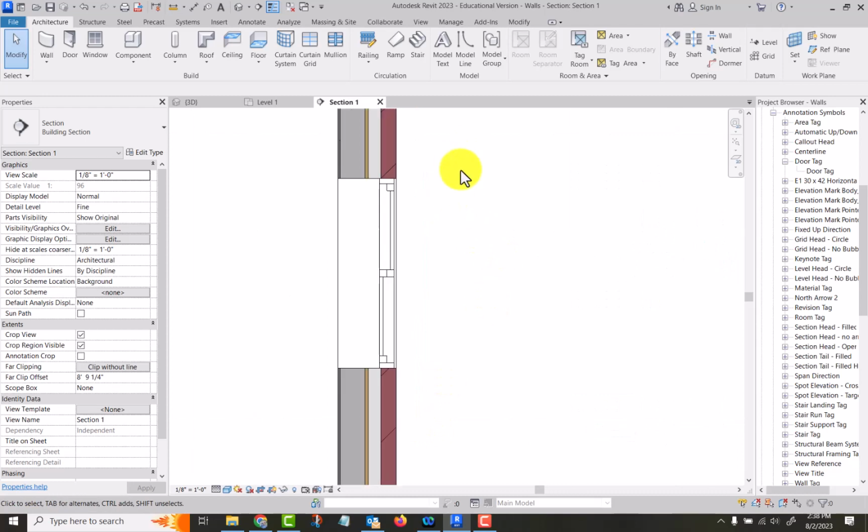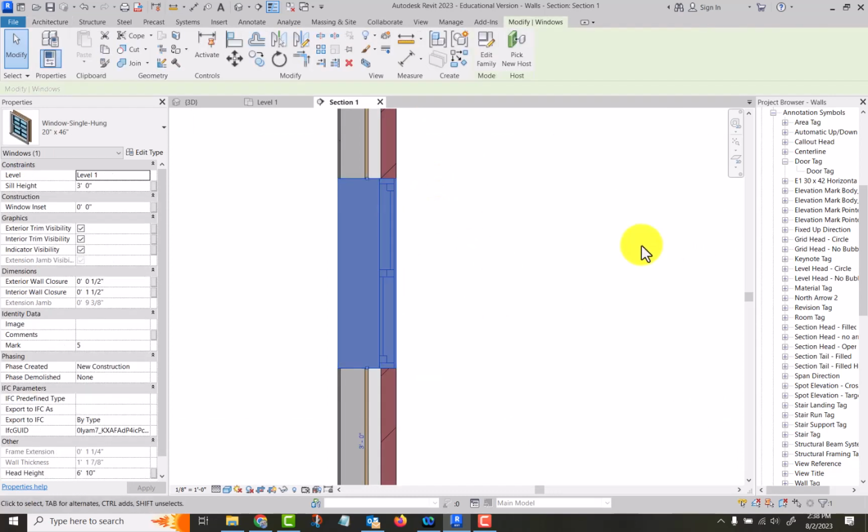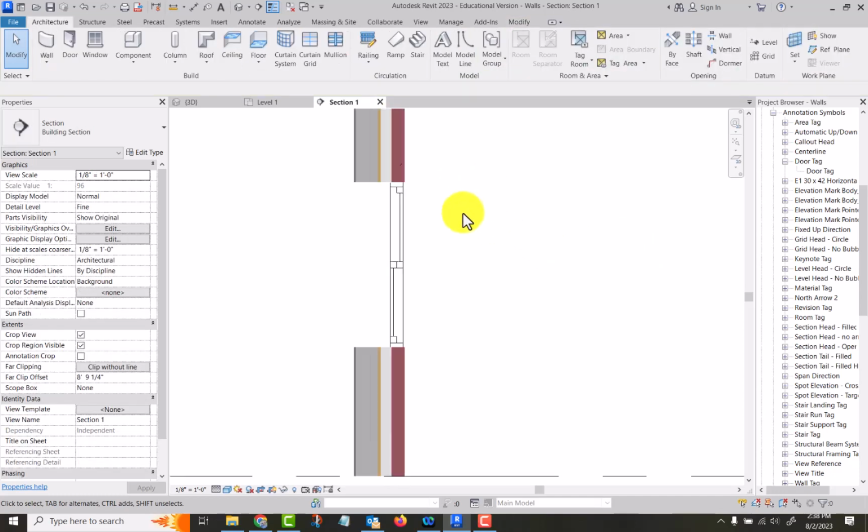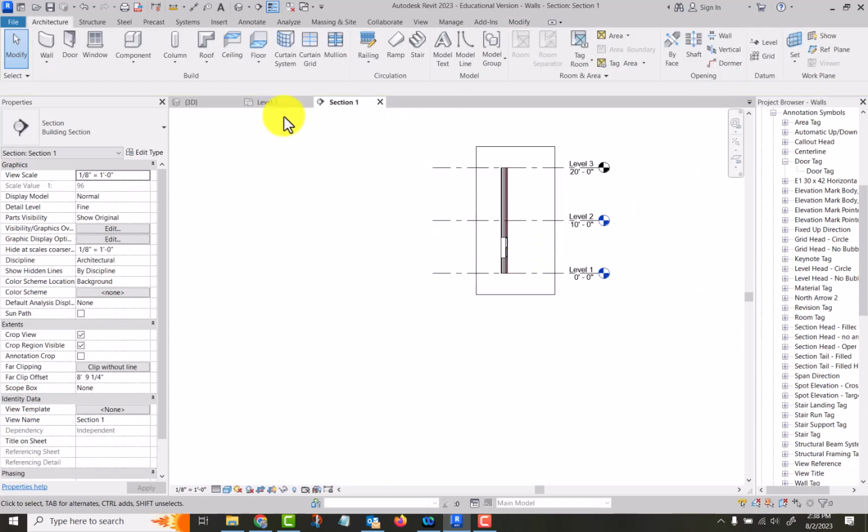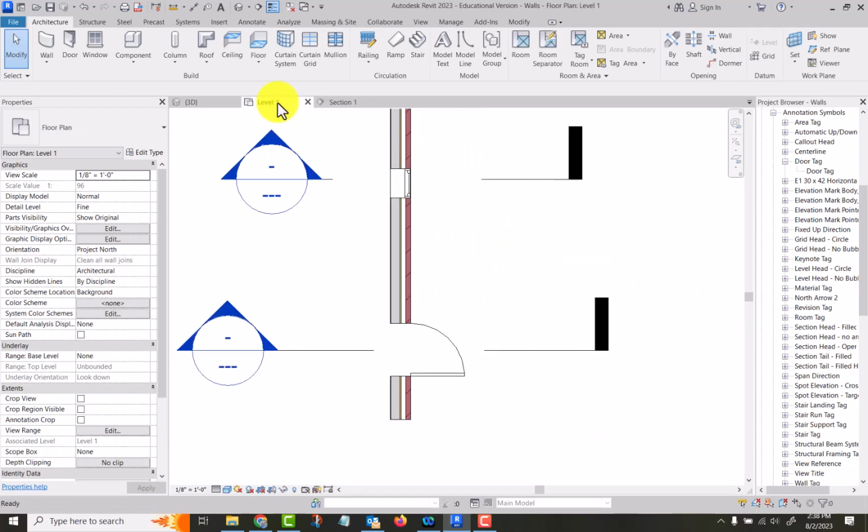Okay, and so there's how this particular window family shows up in a wall section. And the trim is not visible. We'll look at one in the frame wall and see how that looks.